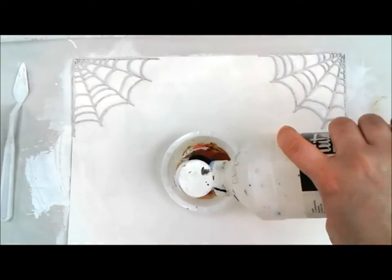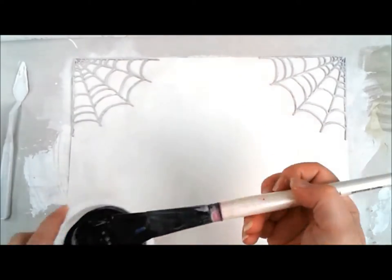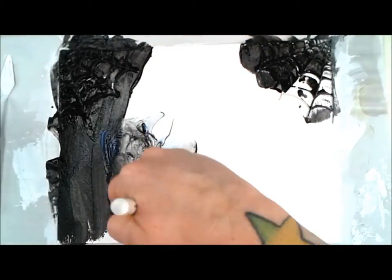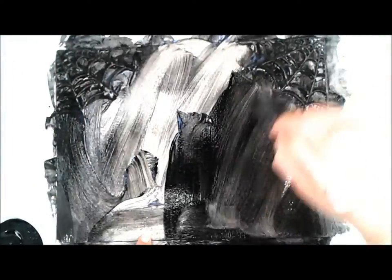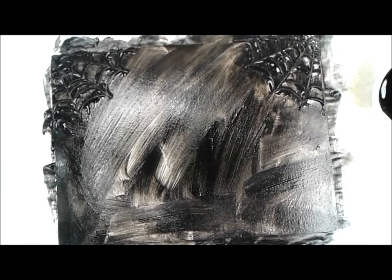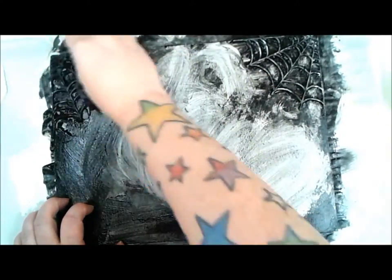I'm just heating everything dry. I'm pouring about one-third carbon black from Golden's fluid acrylics and two-thirds glazing medium — I have Liquitex glazing medium but you can use any medium you want. I'm covering a fairly large surface and I could tell that in some areas the paint was starting to dry before I wanted it to, so I dumped just a bit of glazing medium on the page where those edges were. It kept the paint from drying all the way so I didn't get any harsh edges — I hate getting harsh edges when I'm trying to glaze.